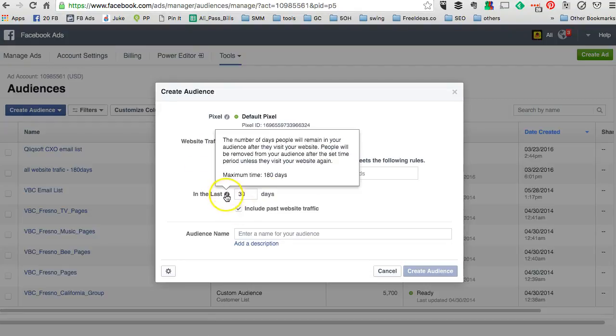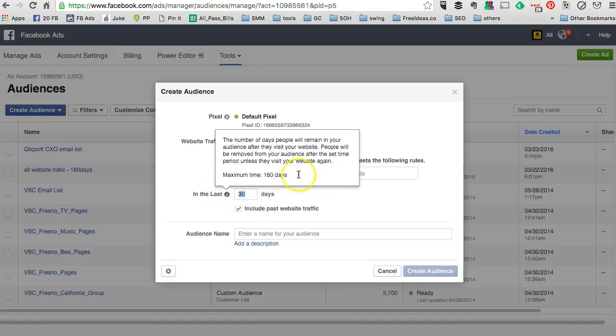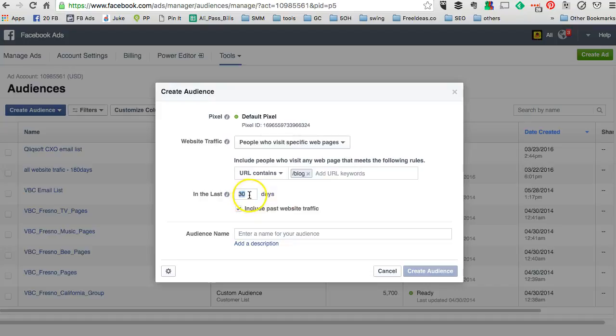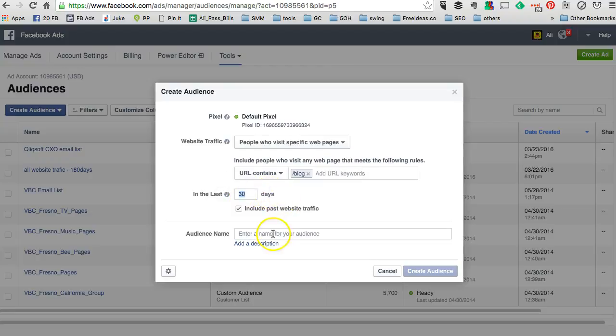Then in the next step, you can target people who visited your page or website in the last 30 days, or you can set this up to the maximum time of 180 days. There you go. Let's name this audience: blog page visitors last 30 days. I'll name it something that I can remember in future.